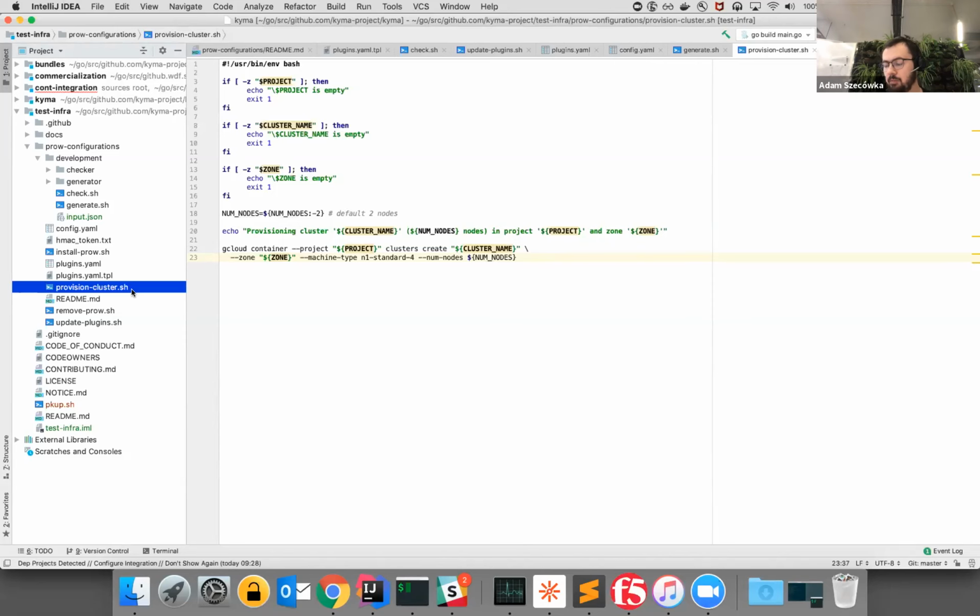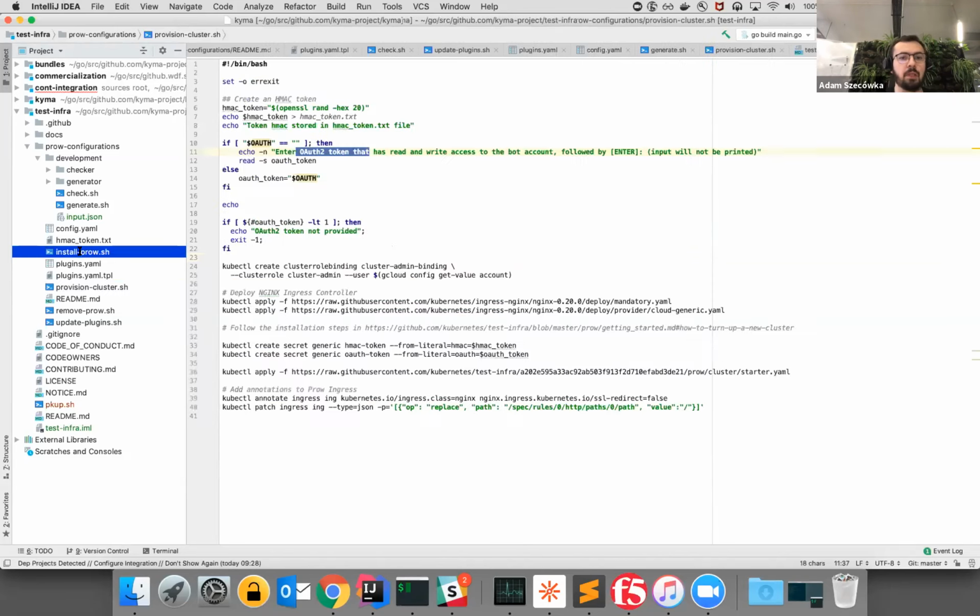And next, we made some changes in the install Prow script. First of all, at the beginning, we create an HMAC token, and now we store that token in a text file because that token can be required later. Previously it was just printed on the screen, and if we forgot about that, it was just lost.